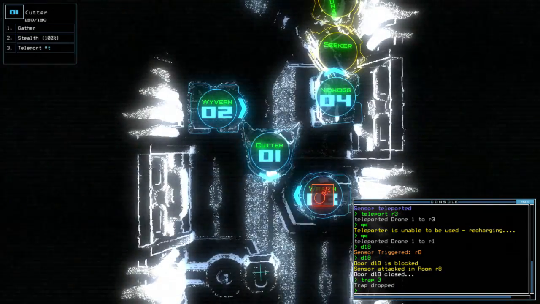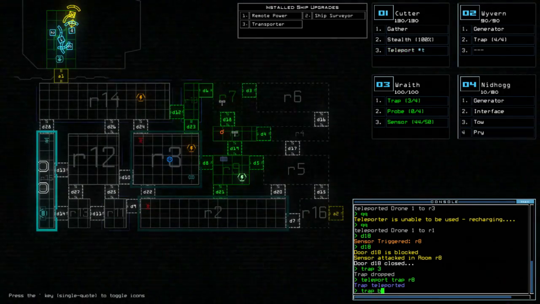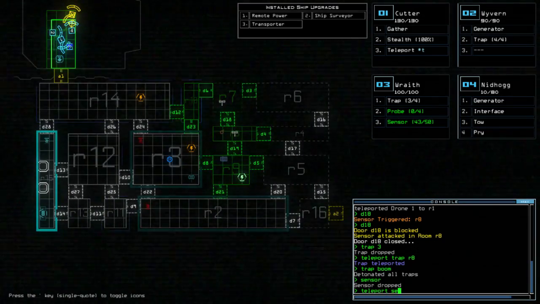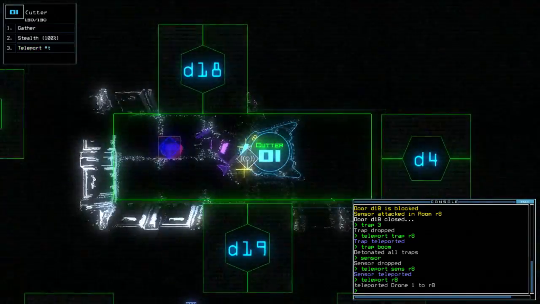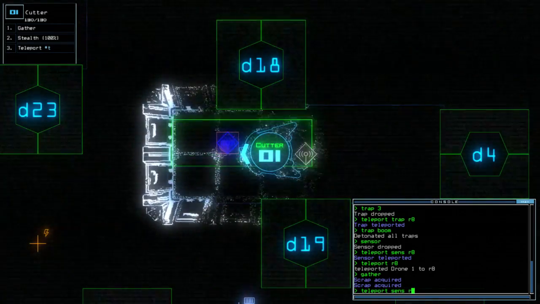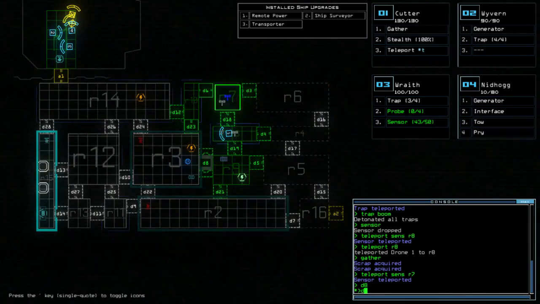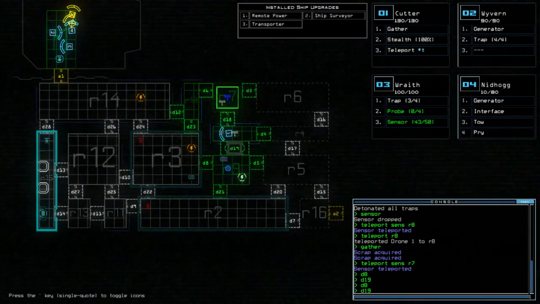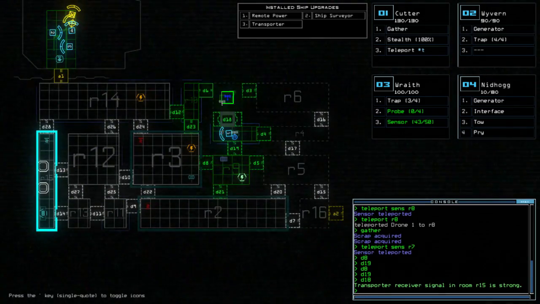So we drop the trap. Teleport trap to room 8. Trap boom. Sensor. Teleport sensor room 8. Clear. There we go. Alright, so room 7. Excellent. So let's get the probe back through here. Come on, dude. Hurry up. That might actually be the only enemy, but I don't think I would be that lucky.